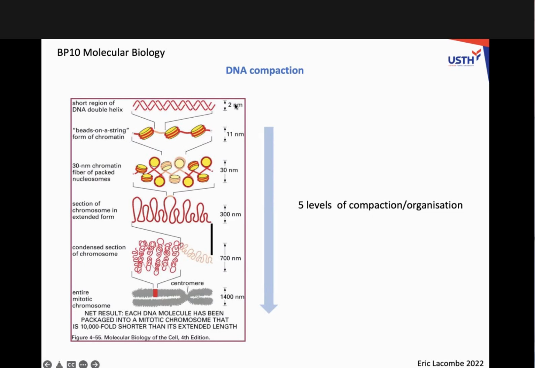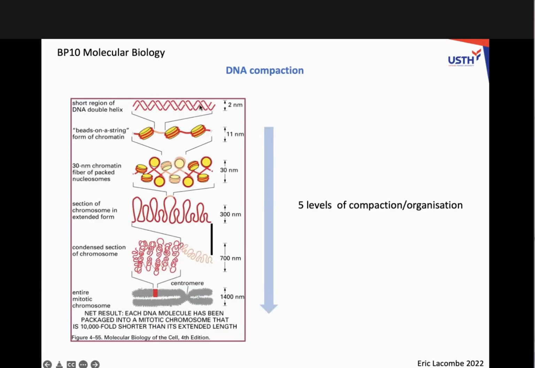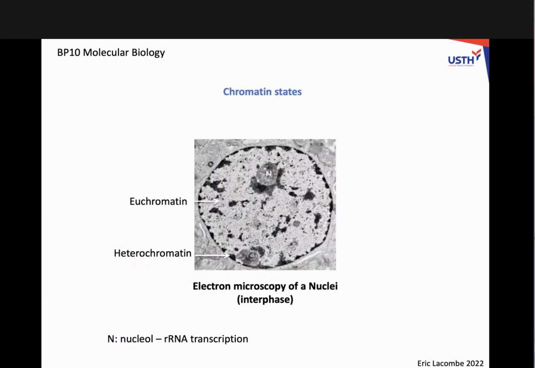So this is naked DNA. You know that DNA is structured around the nucleosome. We're going to talk a lot about that. So these are protein complexes that surround DNA. Then there is a second, higher order of compaction. Even so, this is a condensed molecule, then you have this, and then it turns into the chromosome. So you see that from a very, very long, 2-meter molecule of DNA, you can have a chromosome because of this compaction. So that's the first point.